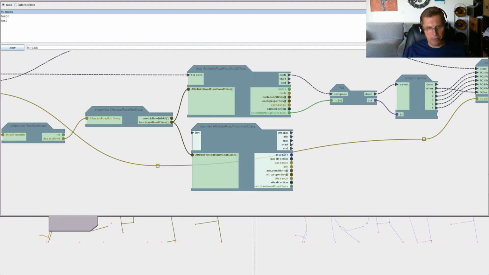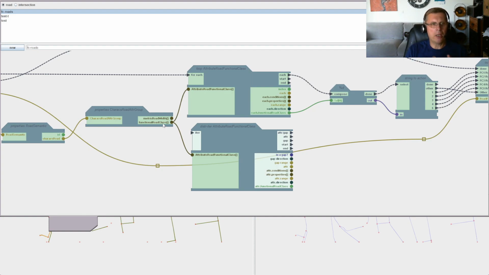Attr is the action if the iterator has reached the next attribute, and gap if the iterator has reached the next gap. The range of a road starts from 0, the first point of the geometry, and ends at 1, the last point of the geometry. All shape points or edge points in between are just a fraction between 0 and 1. That attribute points to a specific part of a road using a parametric range.